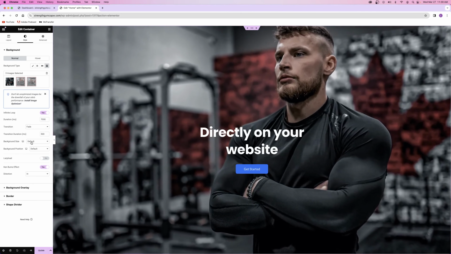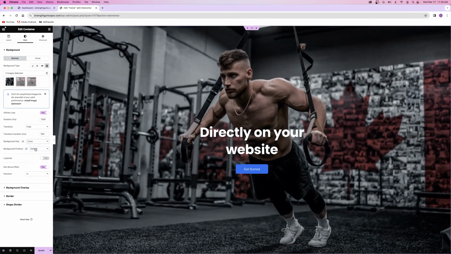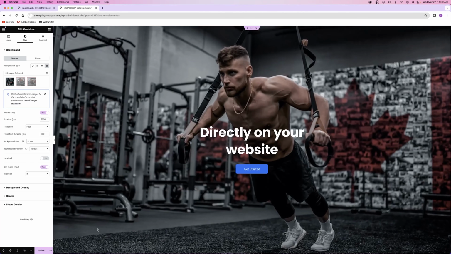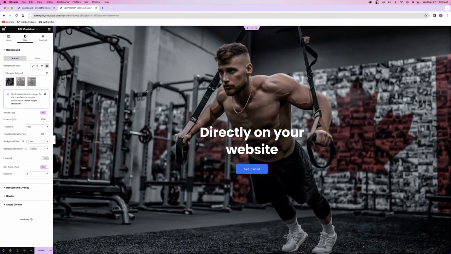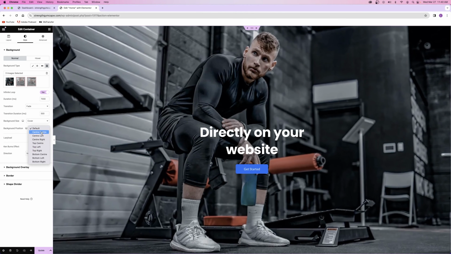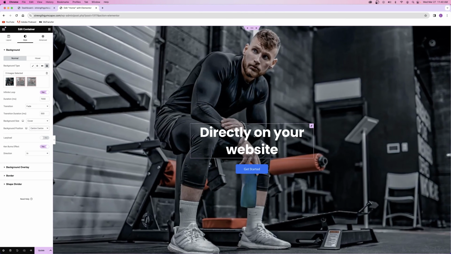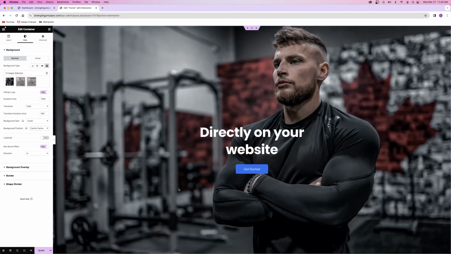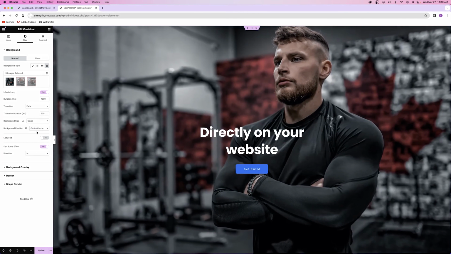Oh, well, first I want to actually change the background size to be cover, which is going to automatically stretch these images to fit the background, which they already were, but I just wanted to double check. Next we can decide if we want the position to be center or not, which will just focus on the center of the image, but it looks like they're already optimized to fit the center, so we didn't even need that.